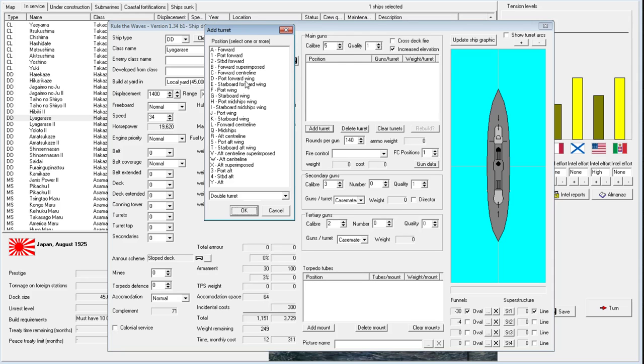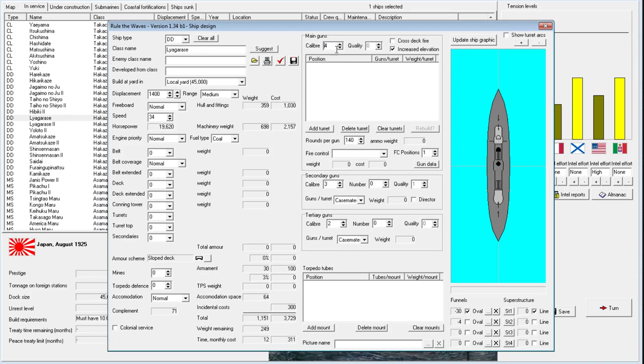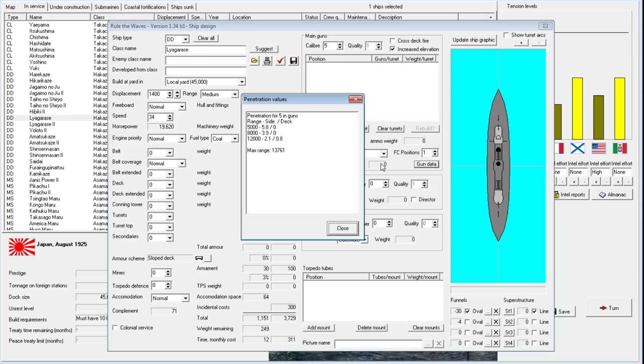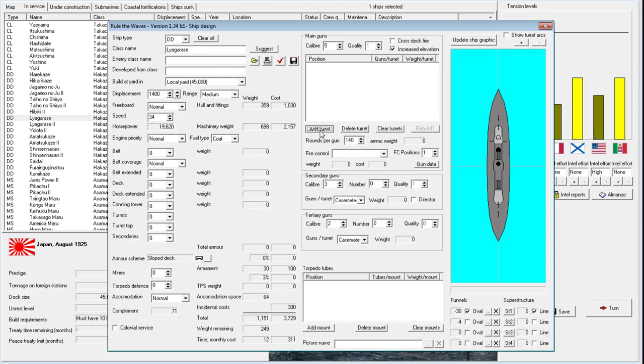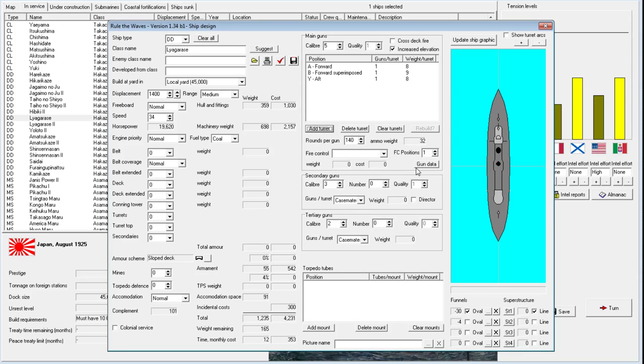This is already cool because we got 4-inch guns, again, are still quality 0, but we can get up to quality 1 5-inch guns, which means our destroyers can almost penetrate armored cruiser armor, which is fantastic. We're going to get the front superimposed and just one in the aft, single turrets. And now we can get the best director fire control. We don't need any secondaries.